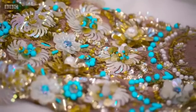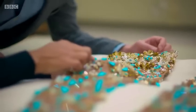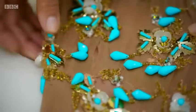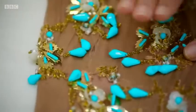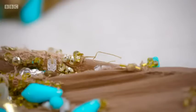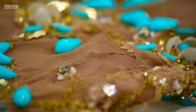Performance costumes are really put through a trial. Inevitably, there are areas of damage. Yes. As we look closely now, we begin to see these breaks on the net. And then we carry on moving up, and we have the very delicate silk chiffon, which along the front has many splits. Here, obviously, we've missed one. We've lost a bead. So the more you begin to look, you begin to discover all the problems.